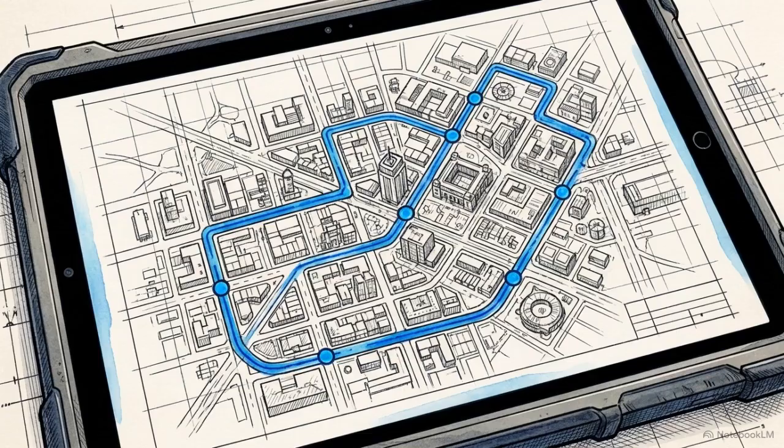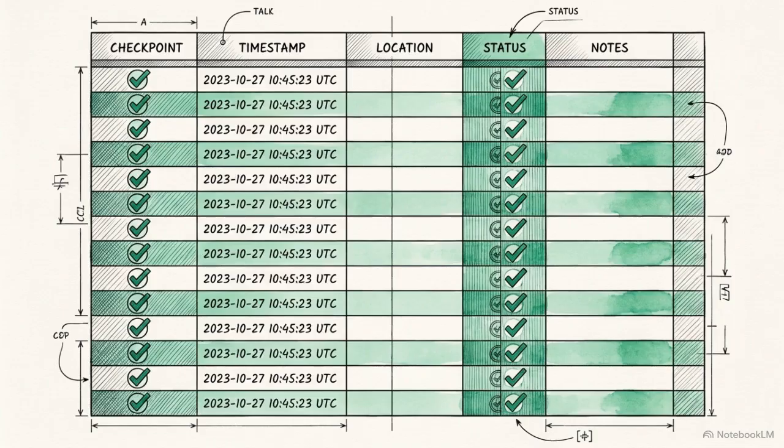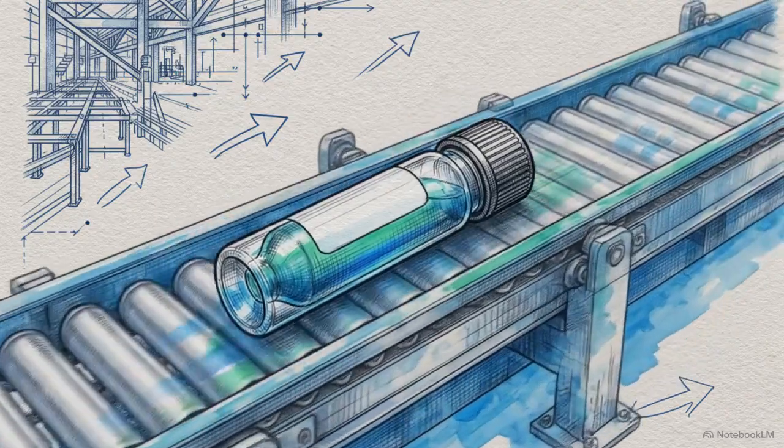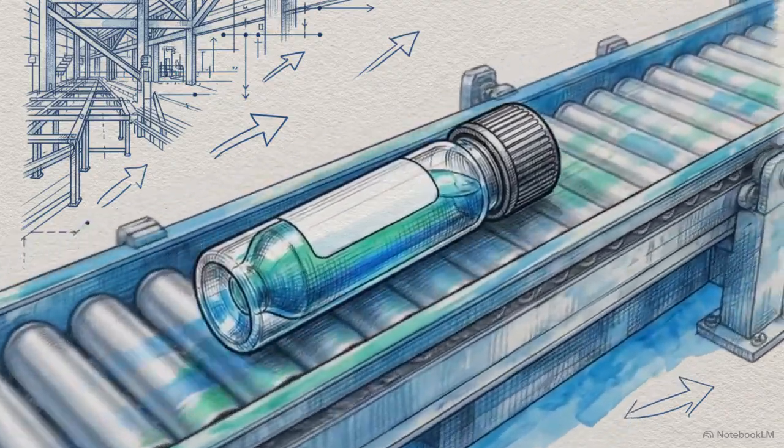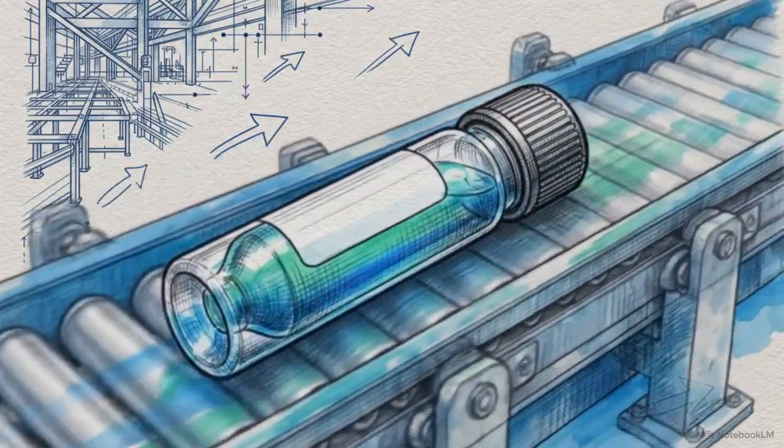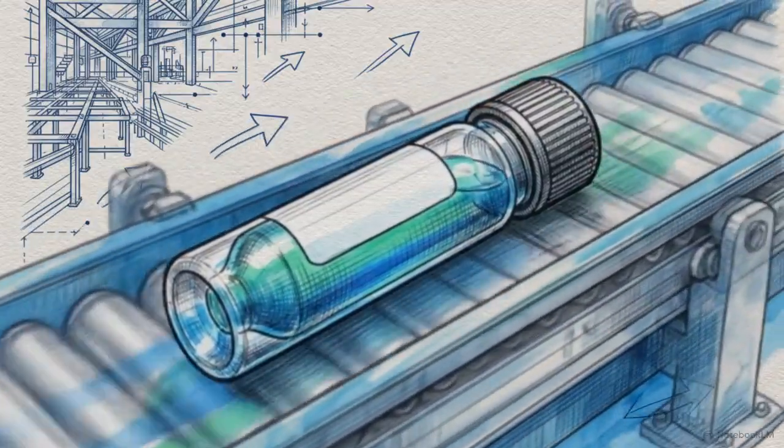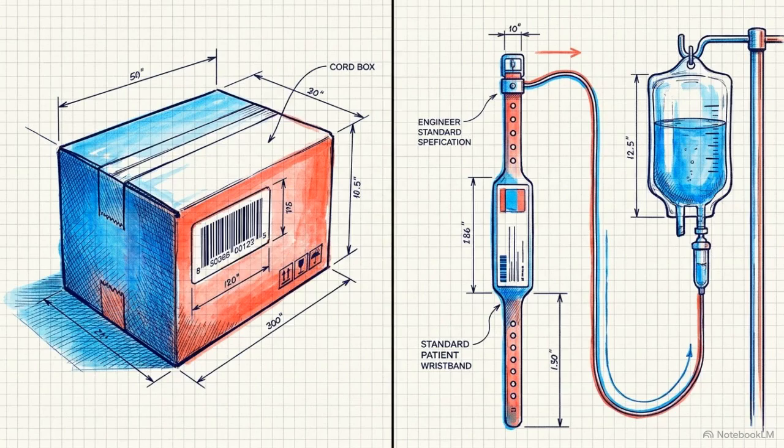Once these materials enter the supply chain, they must be tracked. Chain of custody provides unbroken documentation of a material's location, condition, and possession through every handling step. We see this physical tracking in practice as this sealed cryogenic vial moves through an automated, temperature-controlled transit network. Custody identifies the material's journey. This is distinct from chain of identity, which strictly maintains the link between a specific patient and the product.